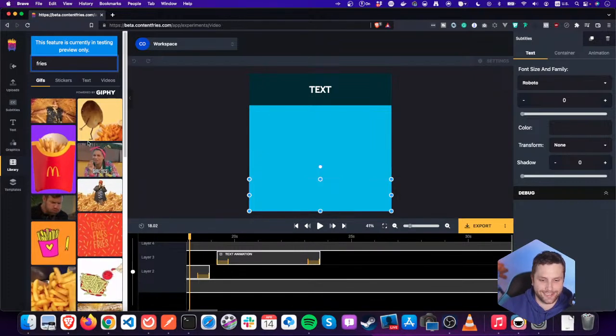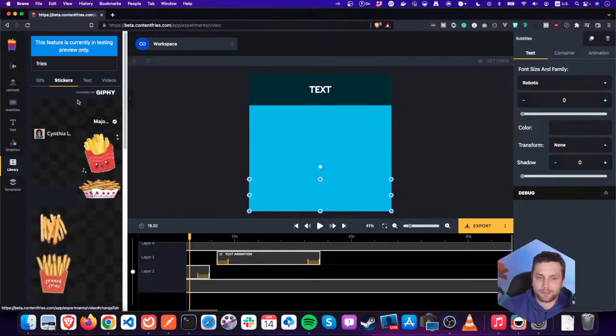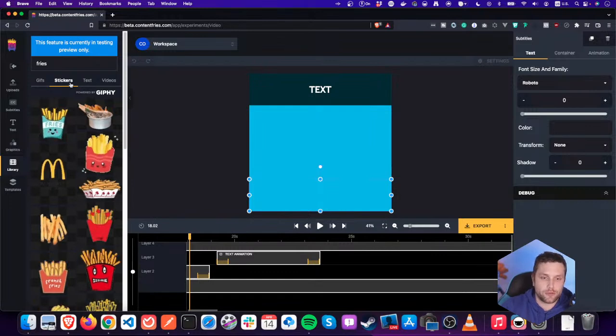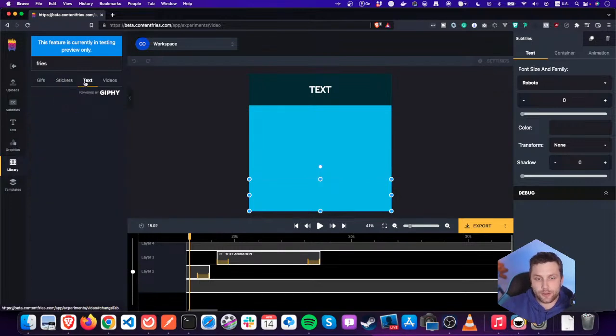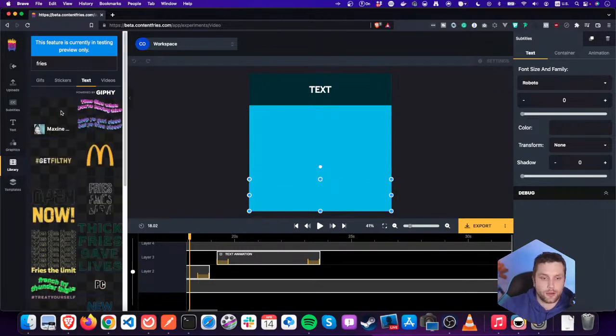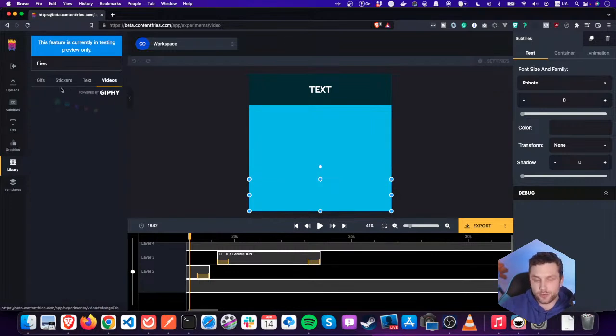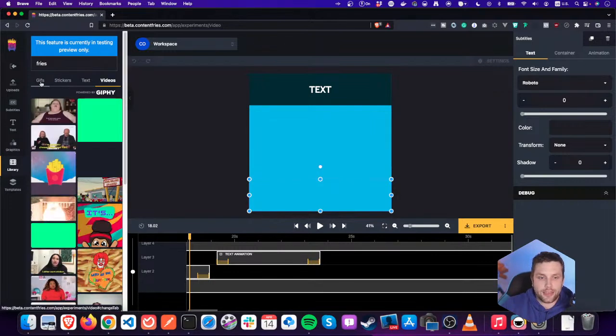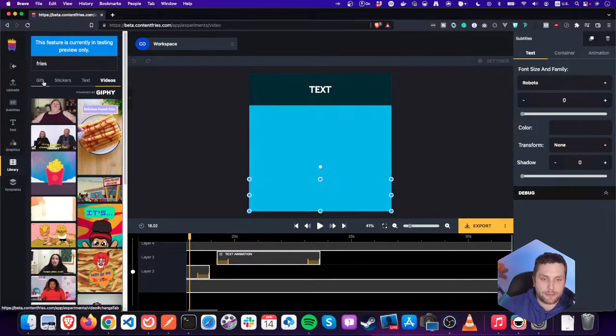Okay. I think this is super cool. Then you can pick some sticker, and the difference between GIFs and stickers is that stickers have a transparent background. Then you can look for text. Maybe there will be, okay, there are some text and also some videos, but I think the most important tabs are basically GIFs and stickers.